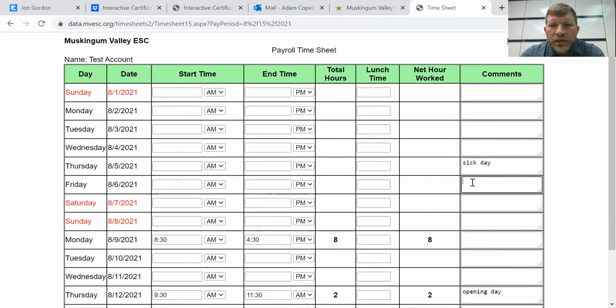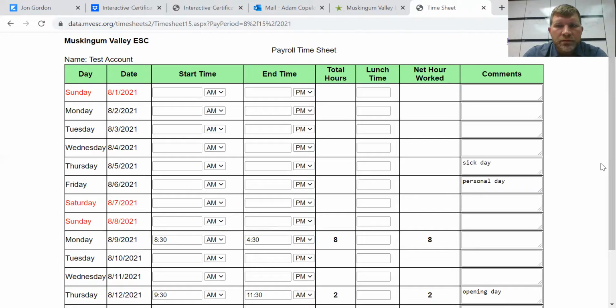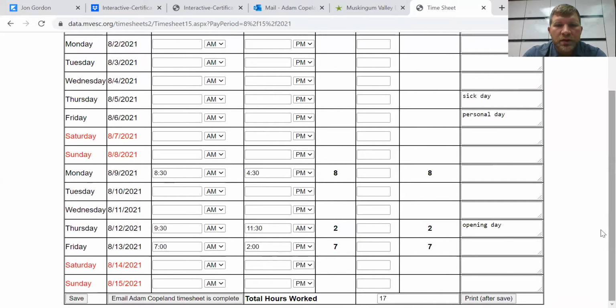If it's a personal day, again, I'm going to put personal day. I'm not putting in time because that is calculated through the Kiosk when you put the Kiosk in, which we've already talked about, whatever day you're taking. So this might be everything that I have in my timesheet for this month, and it will calculate everything through there.